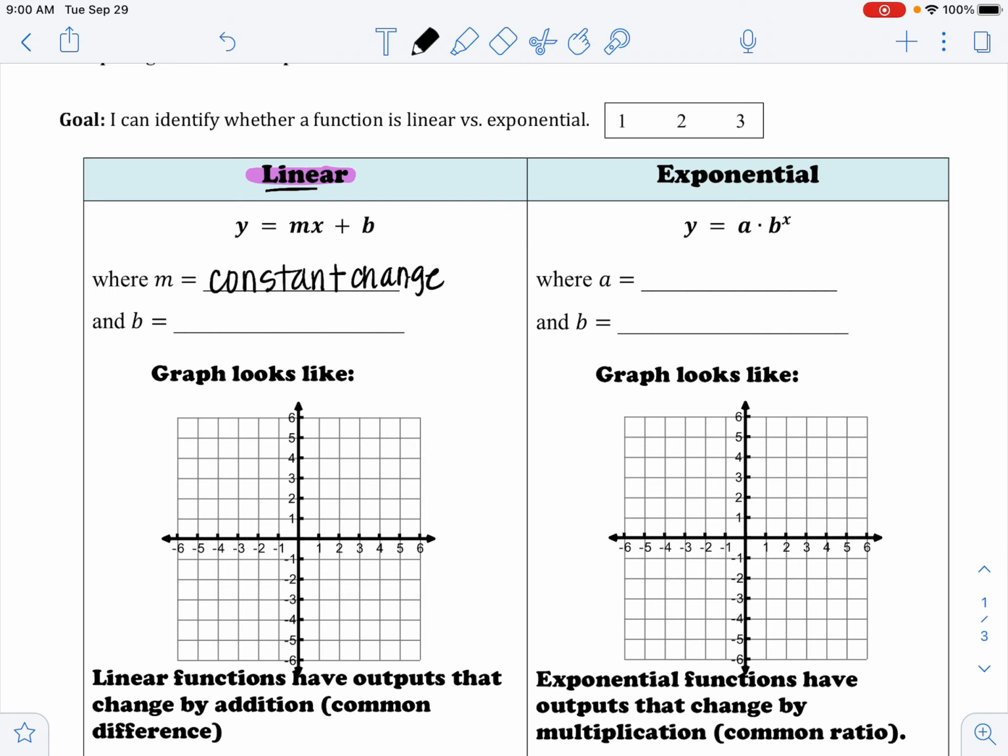Now, when I'm talking about the constant change, this is always going to be addition or subtraction. And then b is your initial amount. I spelled initial wrong, I-N-I-T-I-A-L. Initial amount. So we just spent a bunch of time doing problems like this. Like Sally has $2,000. Each week she puts $400 in her account. We have an initial amount and then her constant change, $400. Every week she's putting in money.